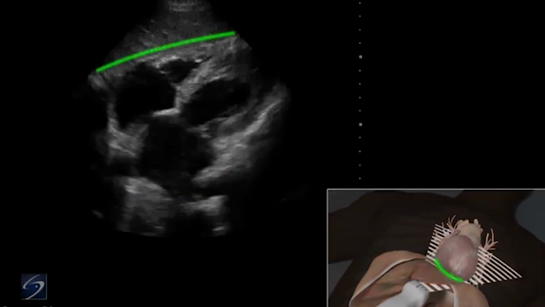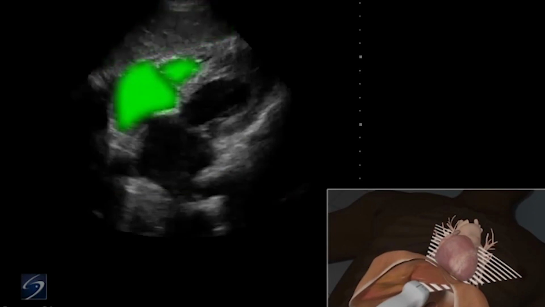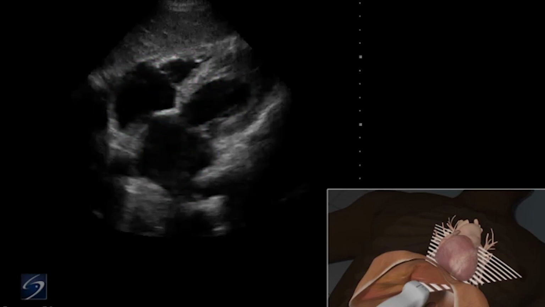Increase scanning depth to visualize all chambers of the heart. The first structure seen closest to the transducer is the liver. The right side of the heart will appear closer to the transducer than the left side of the heart on the ultrasound image. The myocardium will appear gray, and the blood-filled chambers will appear hypoechoic. The bright white pericardium is seen surrounding the heart adjacent to the gray myocardium.